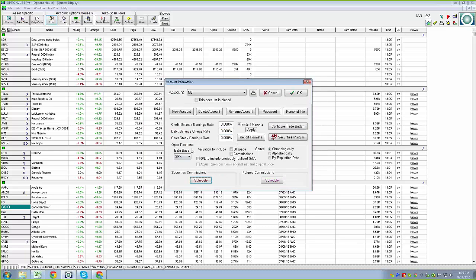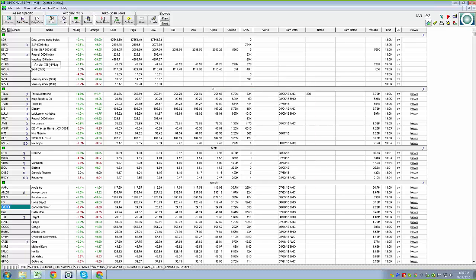This is something that I don't do, but anybody trading the M3 or some other strategies that they're rolling consistently and always have something on, they'll want to include GLs in previously realized GLs. This way you can see your strategy and how it's performing in your risk graph and in the matrix summary section going forward. So that's an important one to check off.